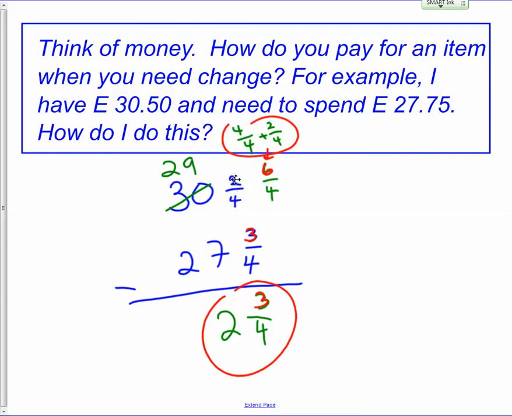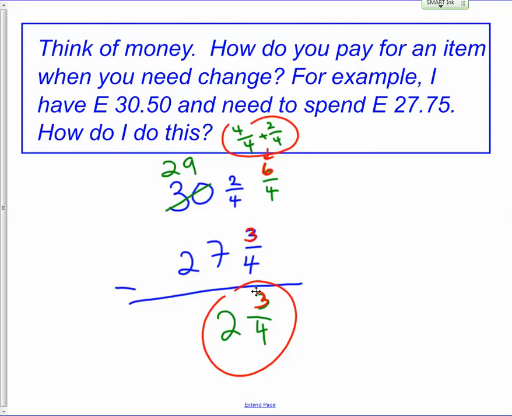A little shortcut is to think, I'm going to borrow from that one whole, and I'm going to make it 4/4, which is that 4 right there, because 4/4 is one whole. So if I just add 2 and 4, I get 6/4. So you can just look at these. That's what I'm going to add. It's a shortcut of adding this, 4/4 and 2/4. So now I have more change because that 1 euro, I've traded it in for 4/4. And I already had 2/4, so now I have 6/4, and now I can subtract.